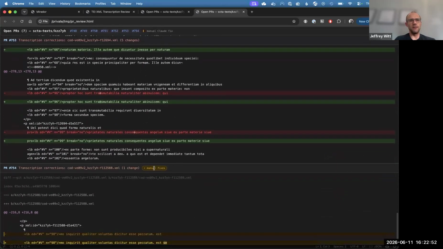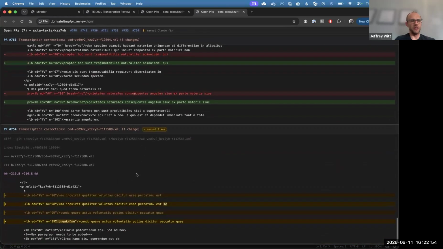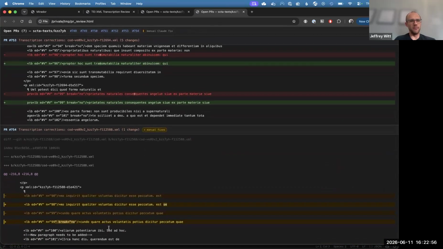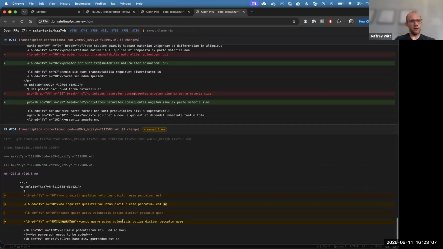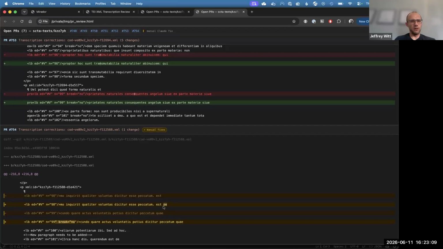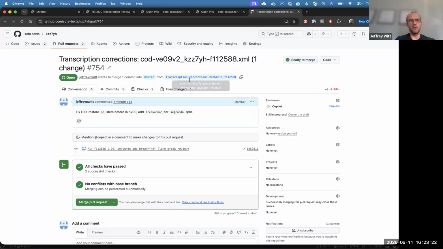Here we've highlighted anyone that had a manual fix in yellow so that I know to look for it. And it's pretty close to what we want, except that we sort of want the computer to recognize that we should bring this, say, there. Let's take a look at this just in GitHub.